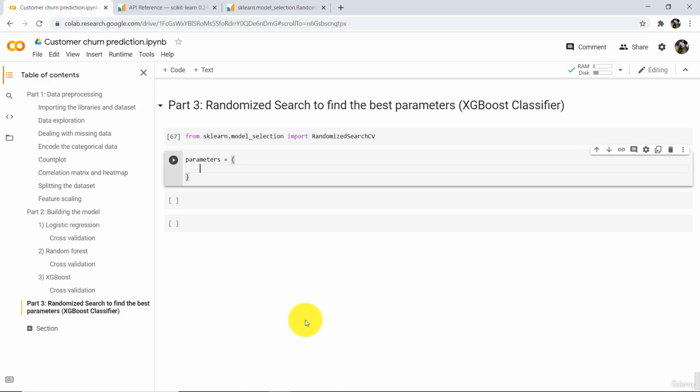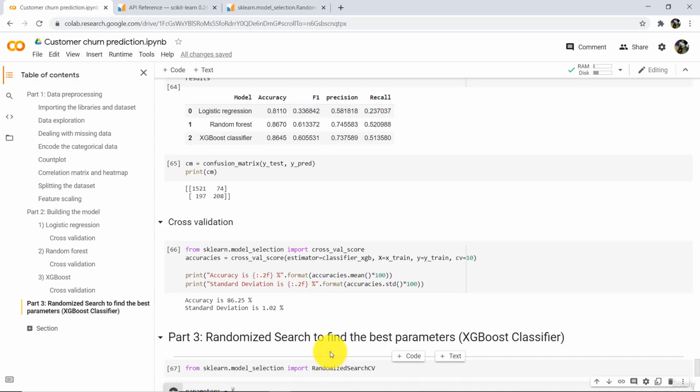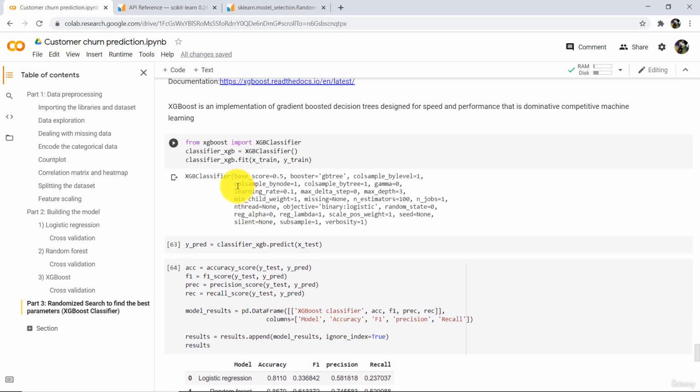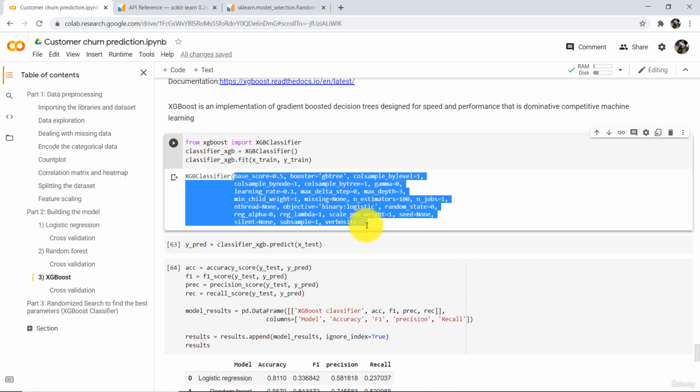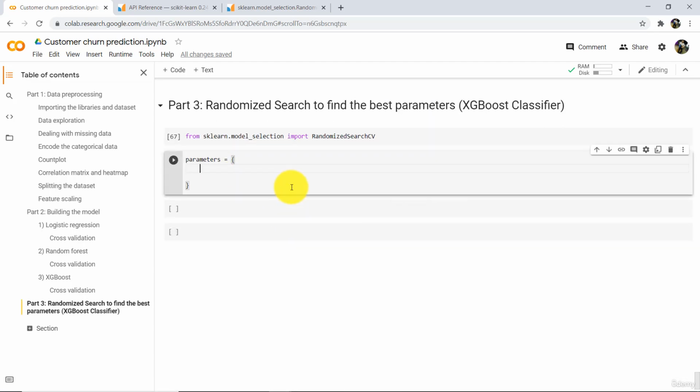It will be a dictionary. In XGBoost classifier we will tune only 5 hyperparameters. Let us check for the hyperparameters. So these are all the hyperparameters from XGBoost. You can tune more than 5 parameters as well, there is no issue.